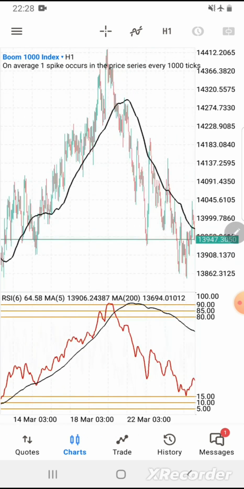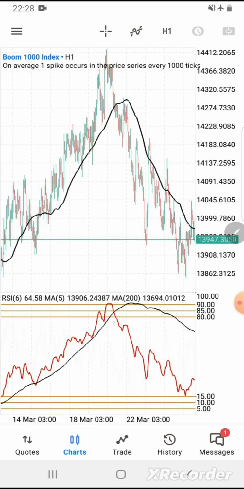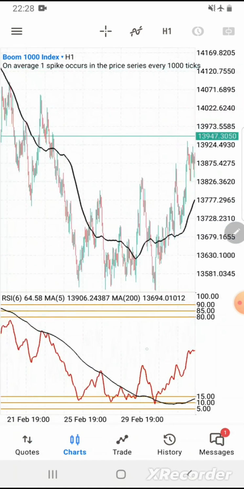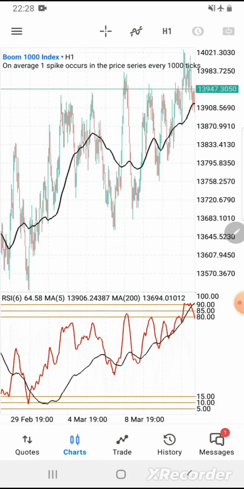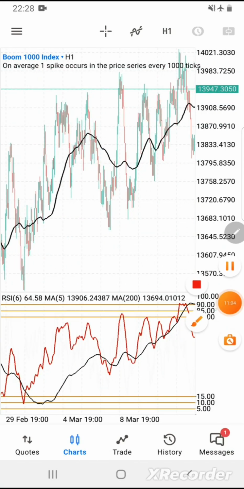As you can see, as I'm moving the screen, the intersection is still there, and the moving averages are not shifting from the overbought region. That is the setup you should be looking for, not something like this.